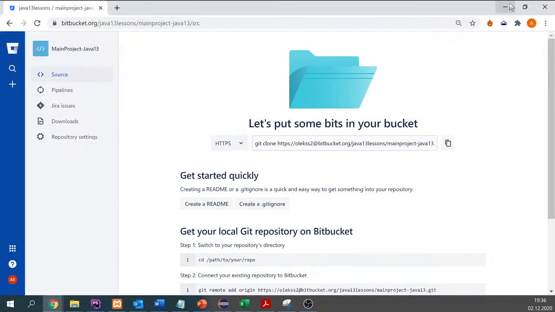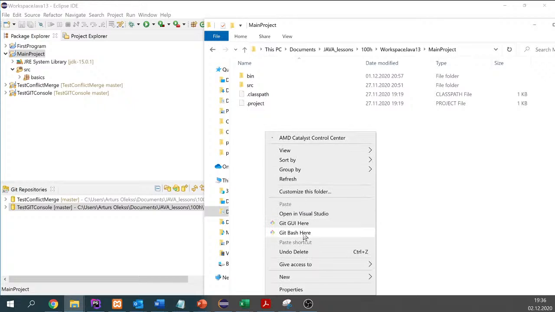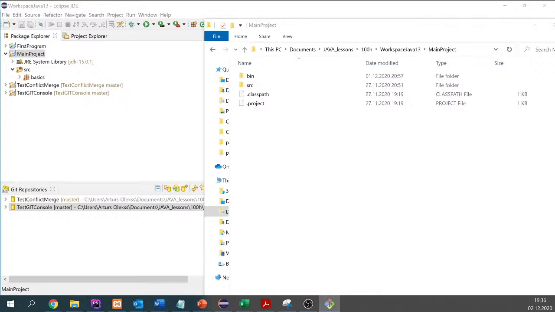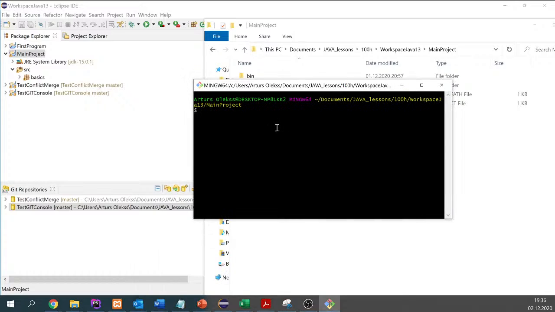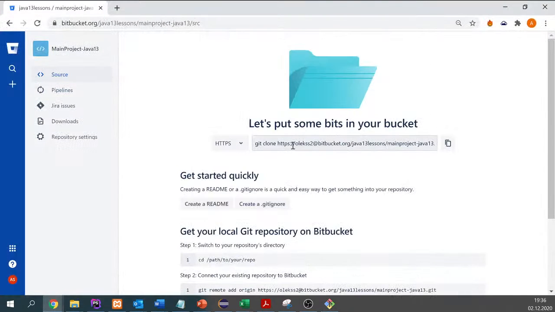So for now I will initialize the Git repository here. Git init. I forgot to copy this URL. So I will copy this URL.